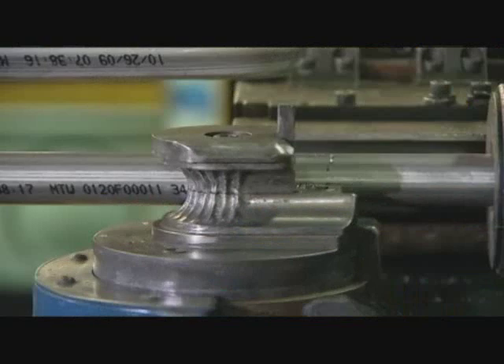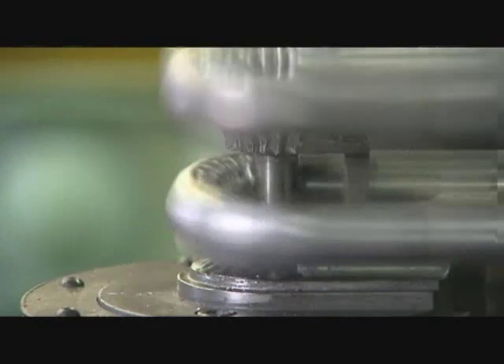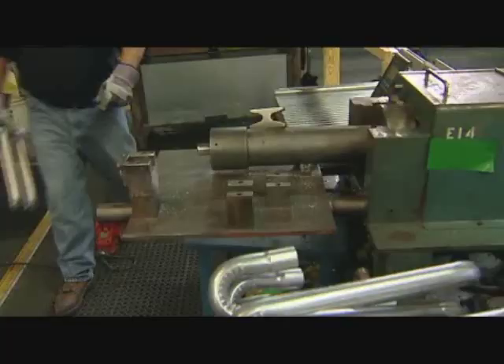Here we are standing in front of where we make the best heat exchangers in the industry. One of the things that's unique about our tubes and the bends is we have a wrinkle bend, and that wrinkle bend serves two purposes. It allows us to keep the integrity of the wall thickness on the inside and the outside. When you put that wrinkle on the inside, you don't have that weak spot on the outside when you bend it around. The wall thickness is the same throughout the tube, even though it's bent. The wrinkle bend also helps with turbulence inside with the gases, which promotes heat exchange.